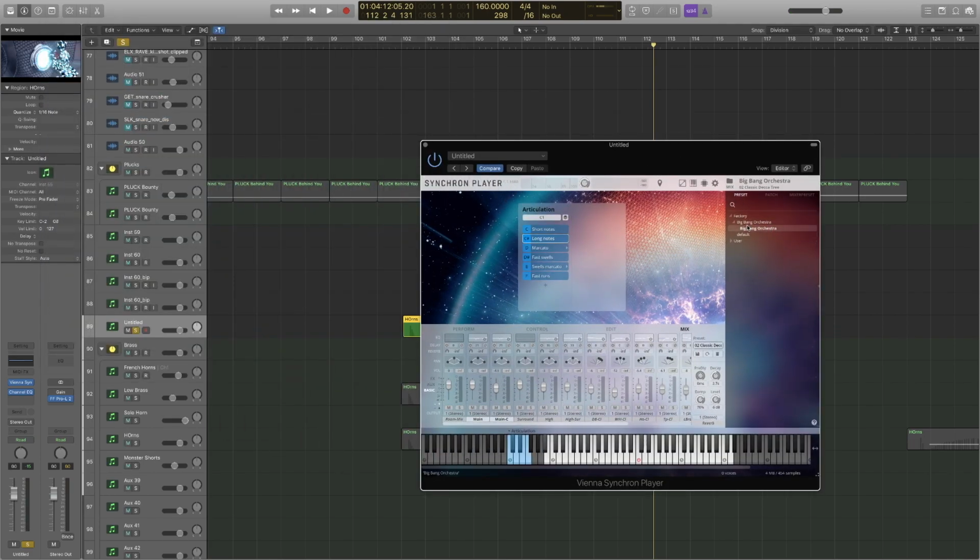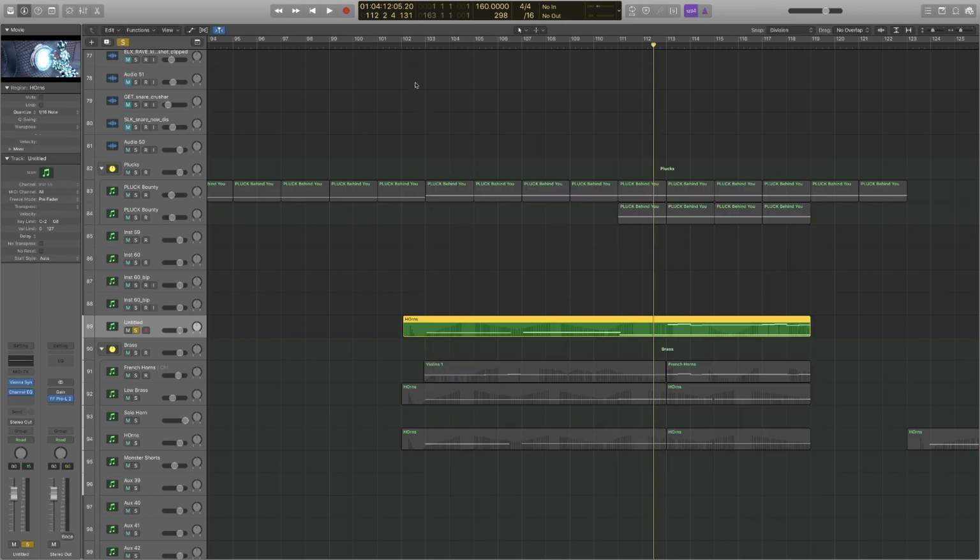Actually, the Big Bang Orchestra is basically like a whole orchestra patch. If you play one note, it basically plays strings, basses, tuba, everything. I wouldn't recommend using it solo because you barely have any control. I just used it as a layer. Just kind of fills it out. That's it.